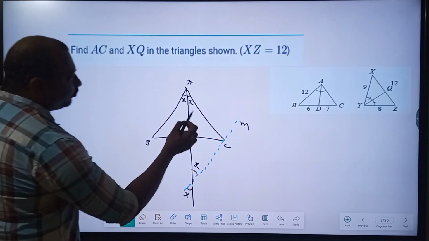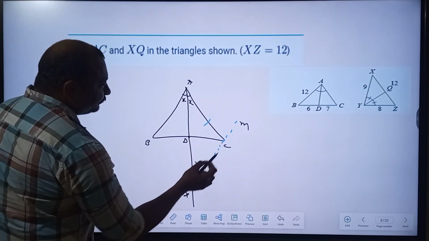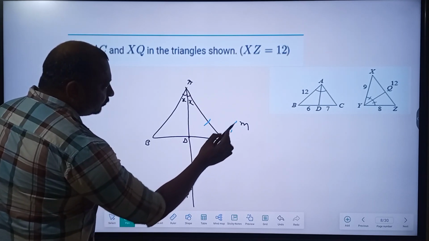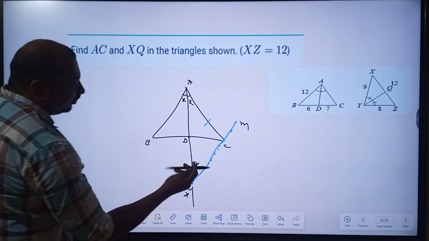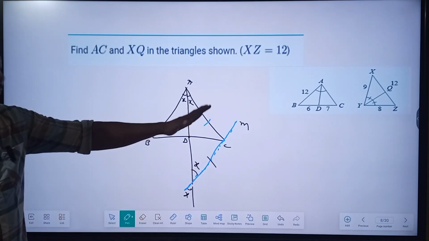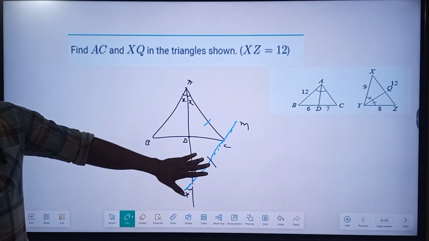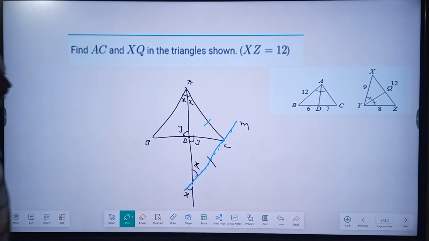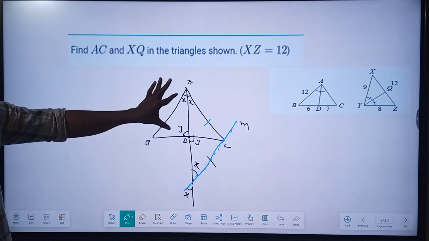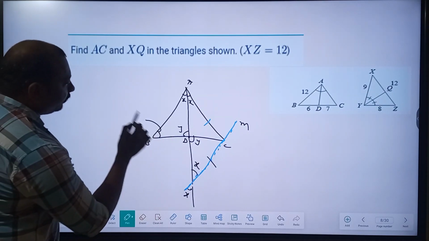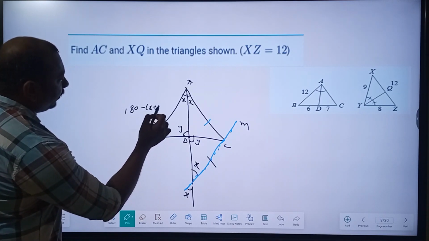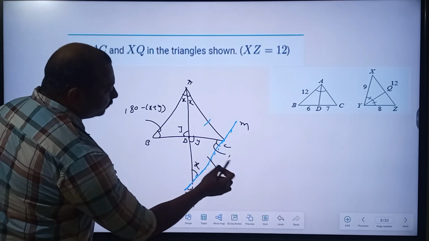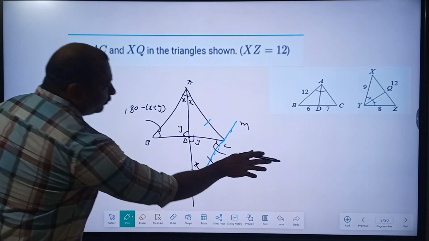Now, which triangle is this? Isosceles. It is an isosceles triangle, because these two angles are equal, so the opposite sides are equal. Now what about this angle? Vertical angles are equal. Here is X, so here is Y. Here this is 180 minus X minus Y, that is 180 minus of (X plus Y). Similarly here 180 minus of (X plus Y).